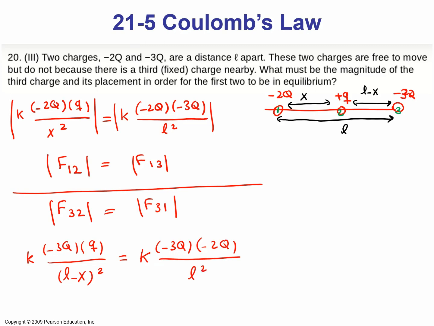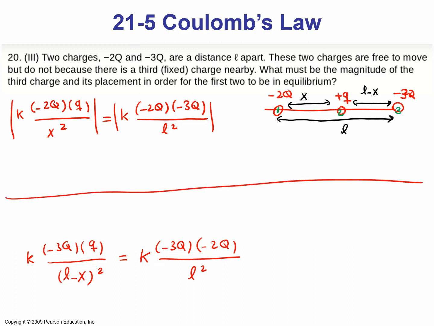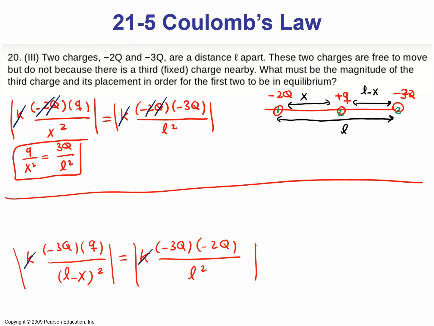Okay, so let's simplify these equations, and I'm just going to erase the extra. So for the top equation, we will see some parts will be canceled out. So k cancels out, capital Q cancels out, 2 will be canceled out, the negative signs will be ignored because of the absolute value. So we will have q divided by x squared on the left hand side, which is equal to 3q divided by L squared. This is one equation. For the lower equation, again, we should have taken the absolute values. The k's will be canceled out. The 3q's will cancel out. And it will be simplified as little q divided by L minus x squared equals 2q divided by L squared, which is the second equation.